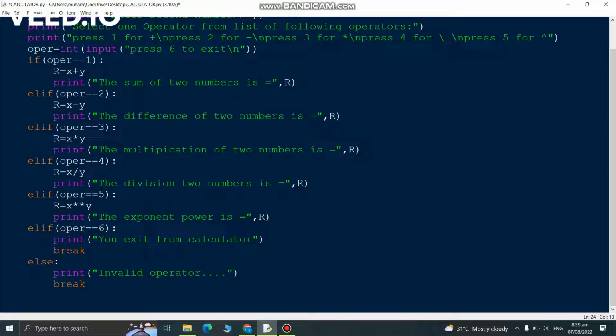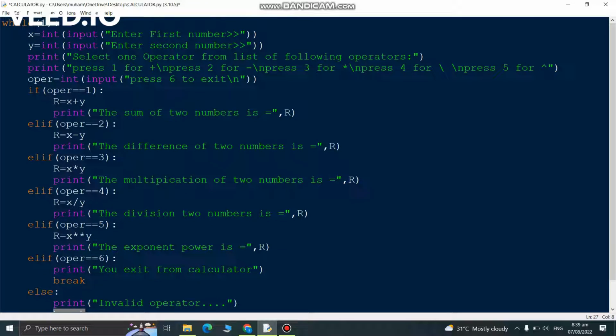And in the last condition, if the user by mistake enters other values, suppose he enters 7, 8, 9 or some other character, then this condition becomes true, and we will print invalid operator, and then again we will use the break statement. We will break this while loop and exit the program.